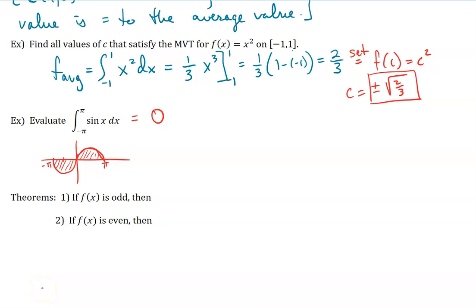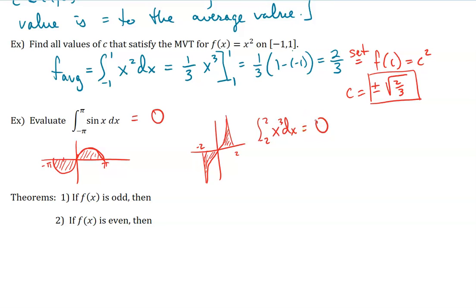So let's think about another odd function as well, because sine is an odd function. So let's think about something like y equals x cubed, because we know that that's odd. All right, let's think about what the graph is. If we have y equals x cubed from, let's say, negative 2 to positive 2, okay, and we integrate this, we know that the area of this and the area of this are the same, okay, but this one is counted as negative because it is below the x-axis, so the integral from negative 2 to positive 2 of x cubed is going to be equal to 0 as well, okay?